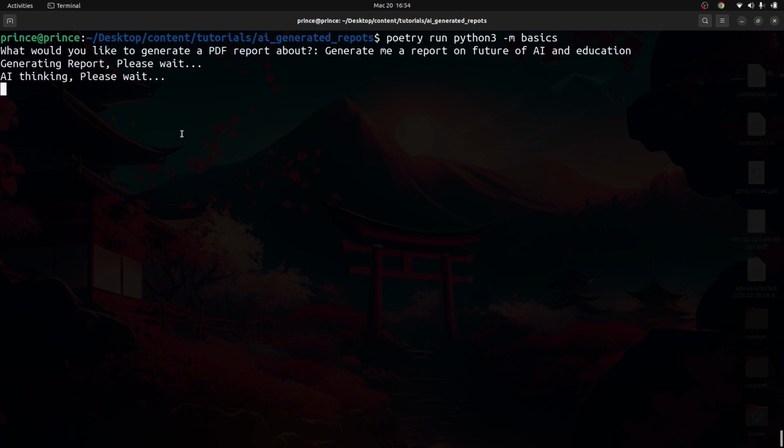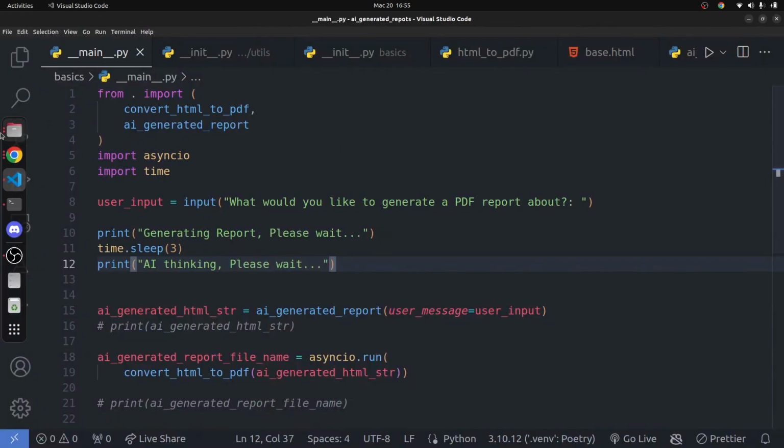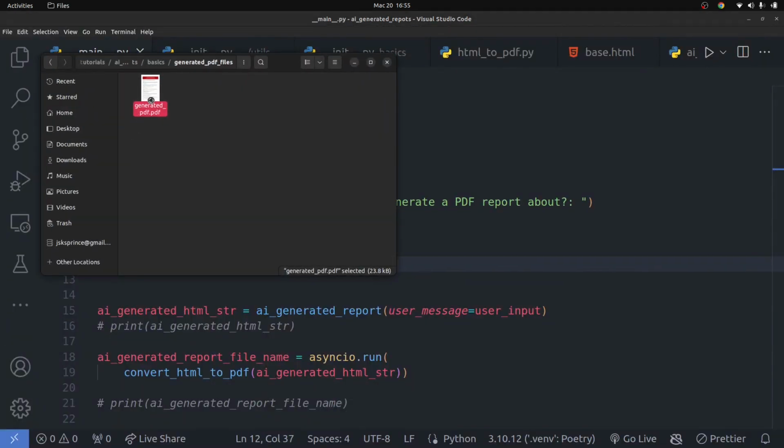It should go ahead and prompt the Mistral mixture of experts model, get back the response, and then convert all that into a PDF document for us. So let's just give it a bit of time. Good. Once we have that file generated, I'm going to open this up and let's see what we get back.